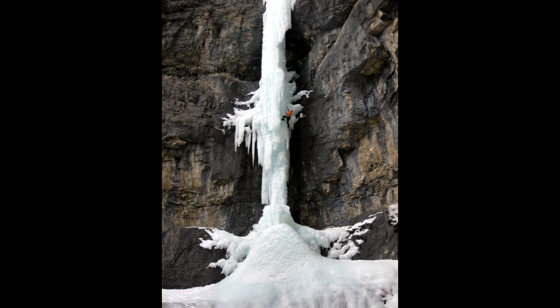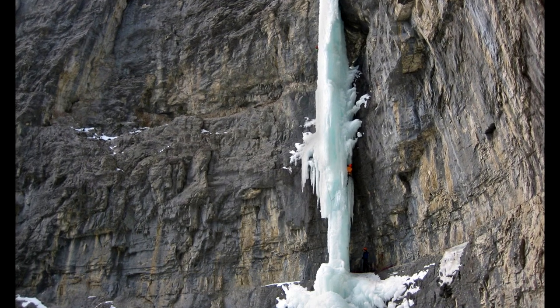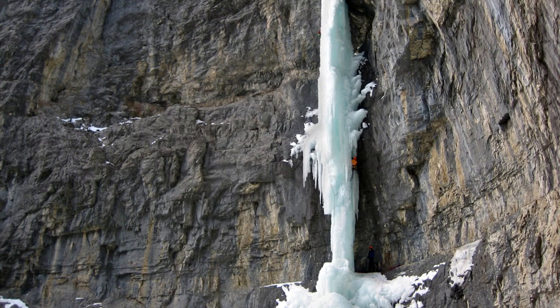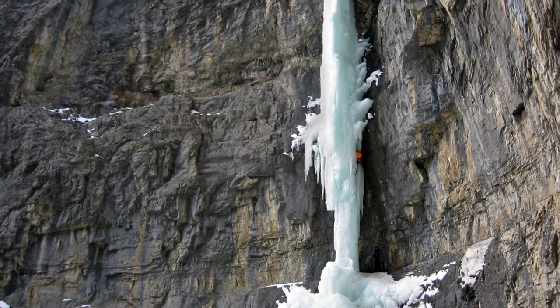But the ice was quite solid, and it was a strenuous climb because it was quite steep. The way it worked, you ended up working your way through these overhangs in and around. So there were some really devious lines that allowed you to do some pretty radically steep climbing without getting into the overhung realm. And when you wrapped off the route, you were probably between 10 and 15 feet away from the wall, where the rope dropped, and you had to get swinging in order to get off the rope.